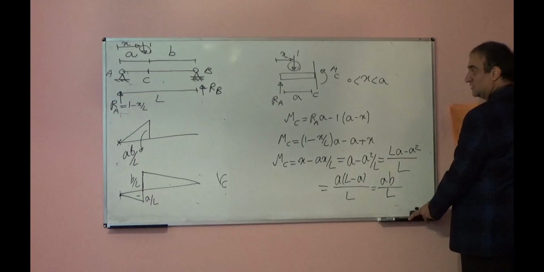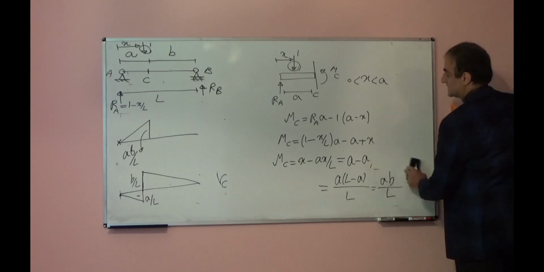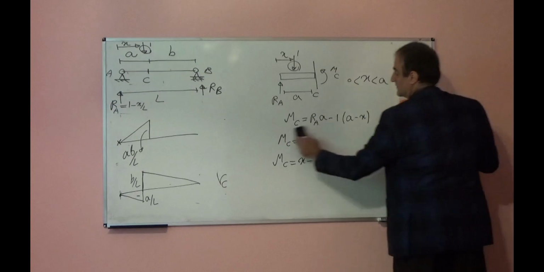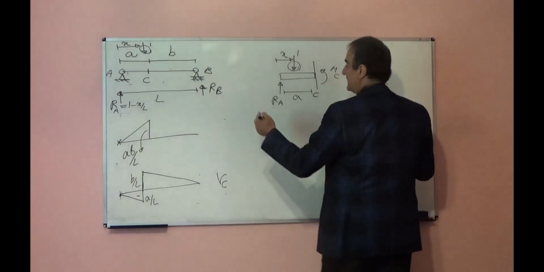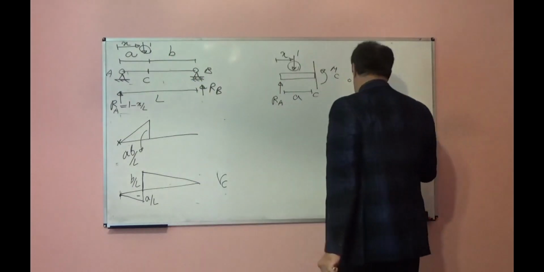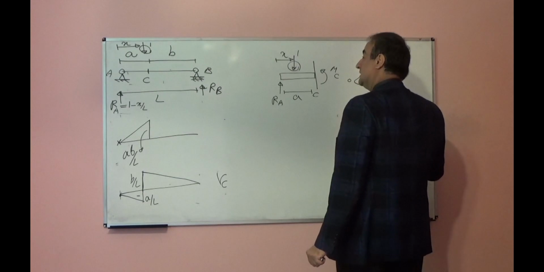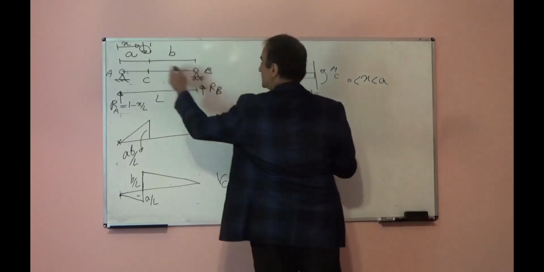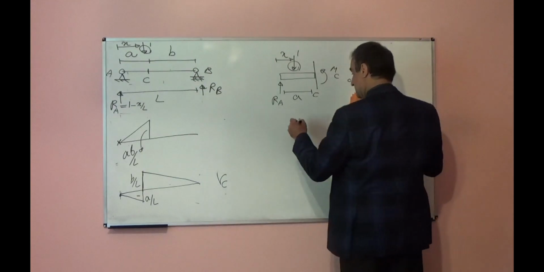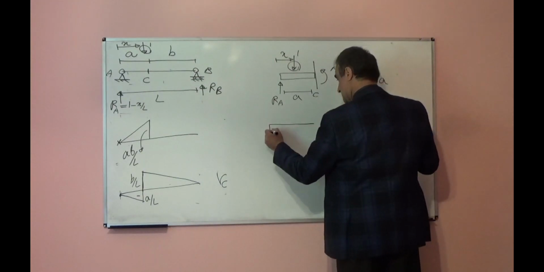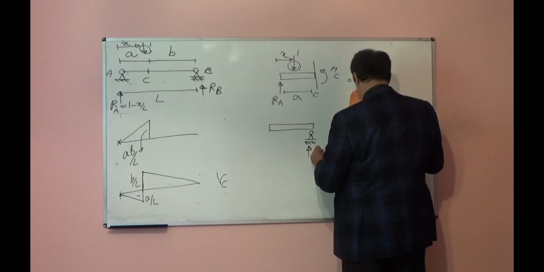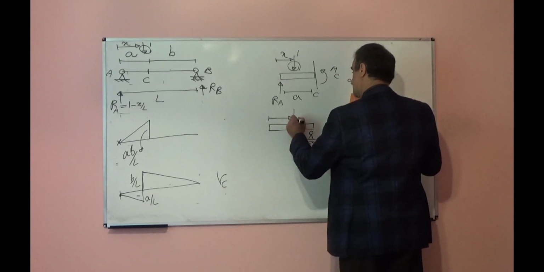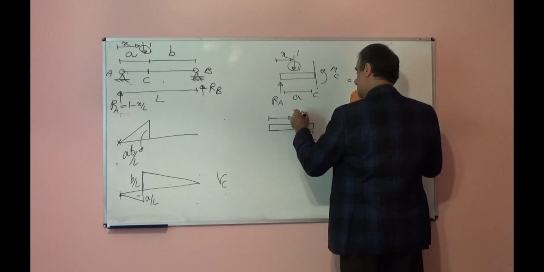Let's look at the second case, once X is between A and L. Or I can measure from this side even, from 0 to B. You can do that too. Any direction you can measure it. Free body diagram, RB, and a unit load 1 that you are putting here.